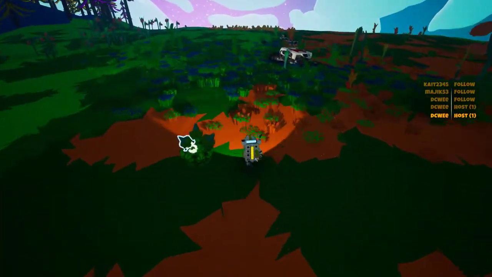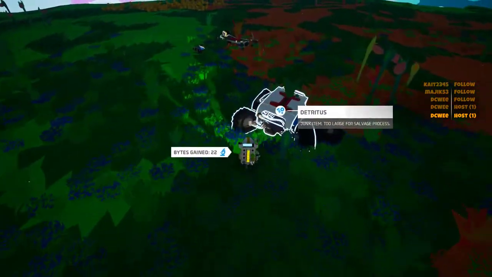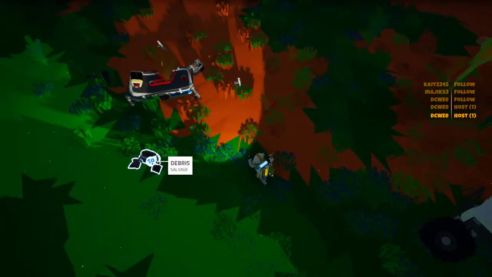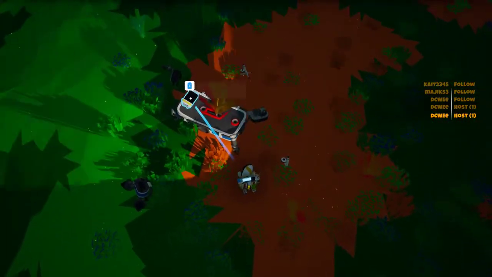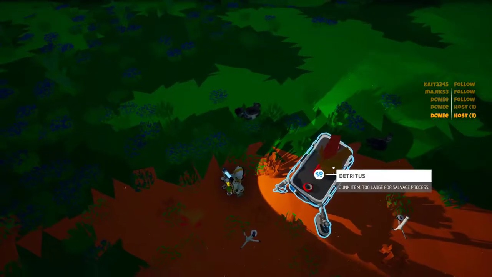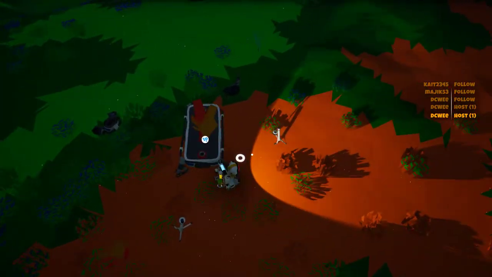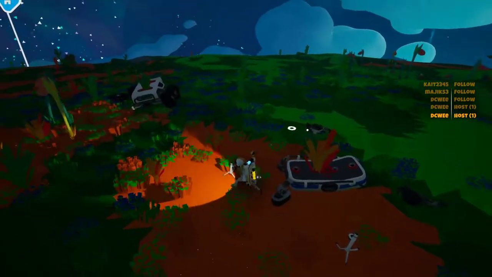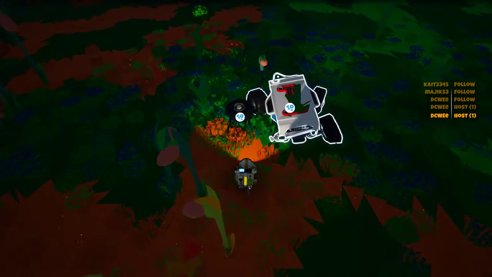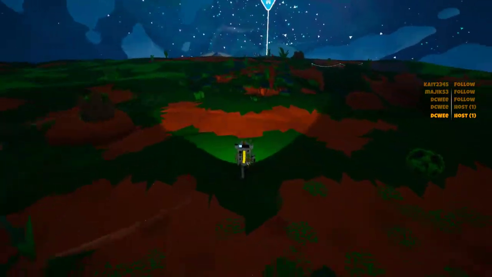Okay, what do we have here? So the rover is trashed. I cannot really take anything else. There is debris. Okay, there is a small battery. Let's take it. This is junk. This is salvage. Can't really take it. Nothing else that seems pickable. So let's get back to the tethers.